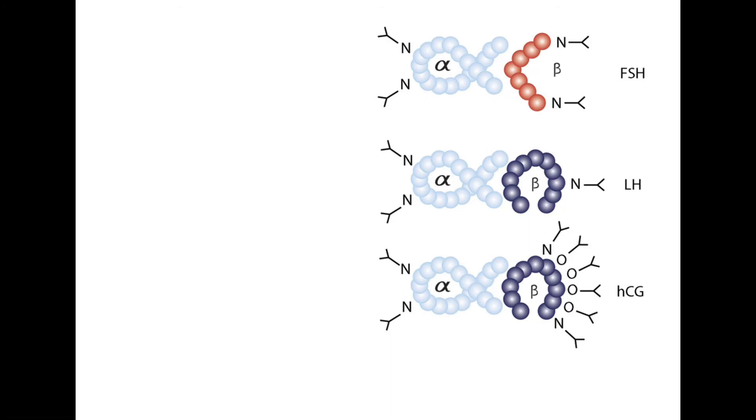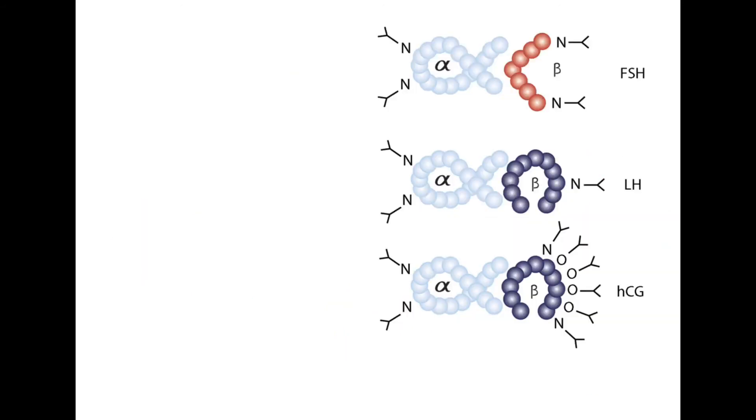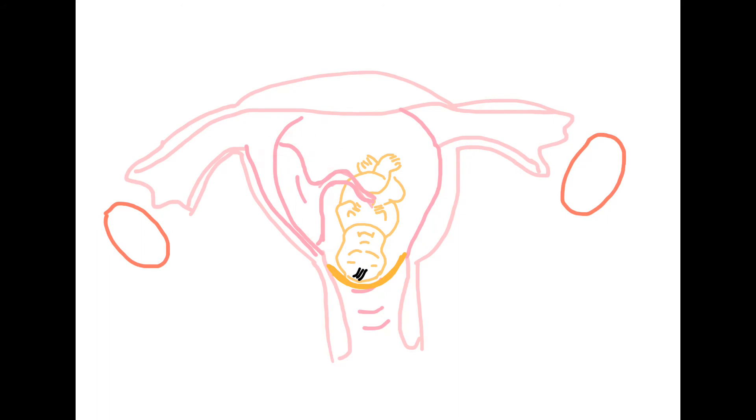So we can see that LH and HCG are identical. So HCG can mimic LH in a sense. So now we're back to our previous video. The syncytiotrophoblast produces human chorionic gonadotropin hormone which stimulates this corpus luteum to produce progesterone and estrogen so that the cells can remain. Now this chorionic hormone doesn't last for long. It stops being produced eventually because now our baby will now have a placenta. It now has a placenta so it doesn't need the corpus luteum again because the placenta can produce all hormones on its own.